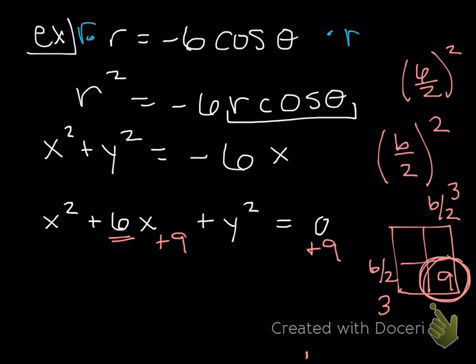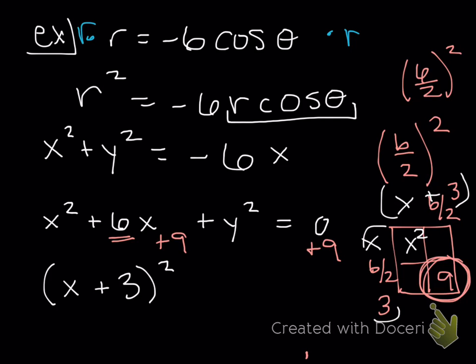So if I told you to factor, my two numbers that multiply to be 9 and add to be 6 are 3. So this breaks down to be the quantity of x plus 3 squared. My box people, you can kind of see it a little bit better. See how you have an x plus 3 and an x plus 3, and that's why it becomes x plus 3 squared plus y squared equals 9. So now with this problem, you have converted it and you are completely in rectangular.